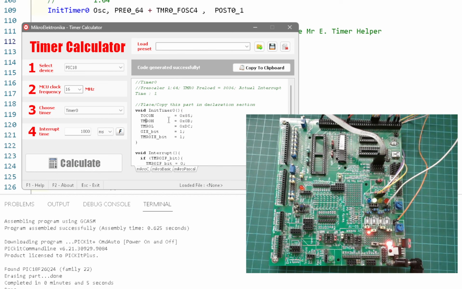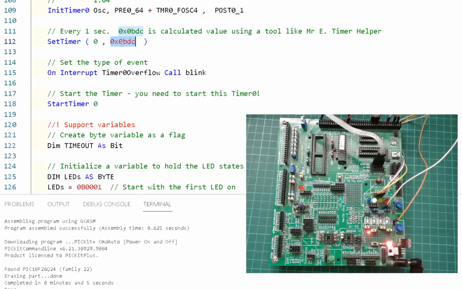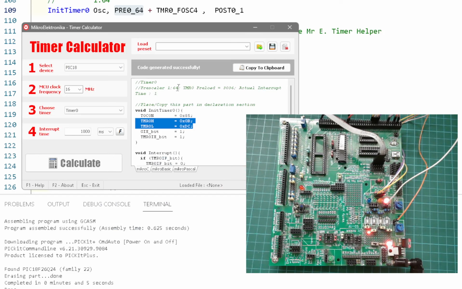The rest of this you don't need, you just need these two. In actual fact, here's the preloading value here, look. The preloading value is here, which is, it's a decimal number, 3036. But in hexadecimal, 0BDC, and that's what value is in here. I've just set the timer to that. And it says in here, the prescaler needs to be, look, and it says you need to use a prescaler of 1 to 64. It tells you the values. You don't have to calculate these. You don't have to sit with a calculator anymore. I'll show you how to do an 8-bit in a minute because there's not many tools that do 8-bit calculations for PICs, and I've written one.